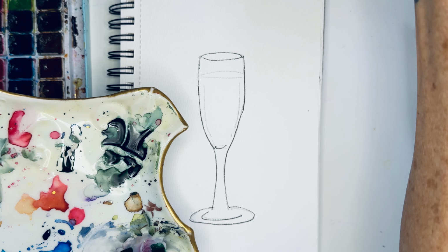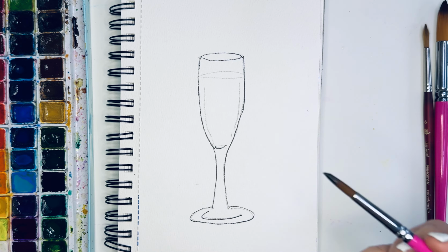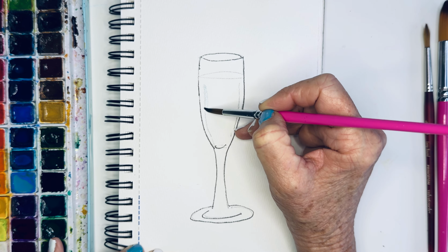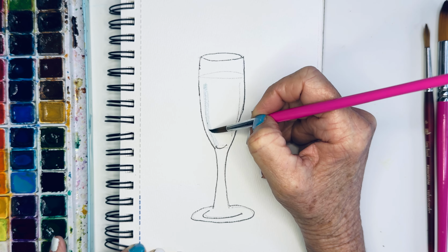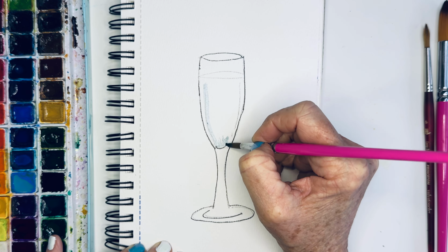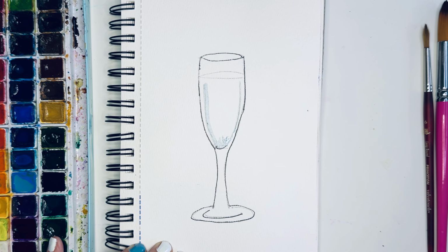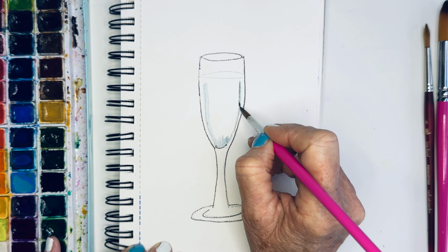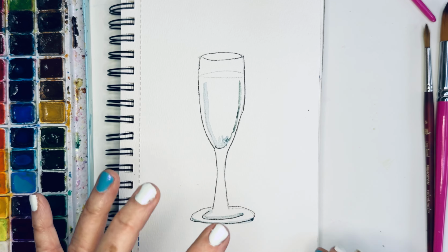And I'm going to really water it down so that it's quite light. And then just draw a little bit of a shadow here. Very, very light value, meaning that I've probably got about, I would say, maybe 80% water and 20% pigment. So just kind of wanted to do a little shine there, maybe even do a little on the bottom like that.